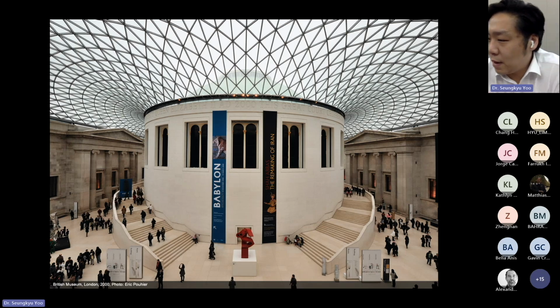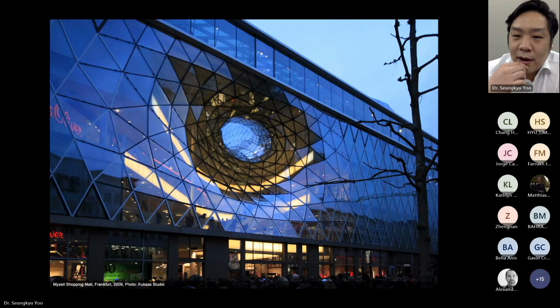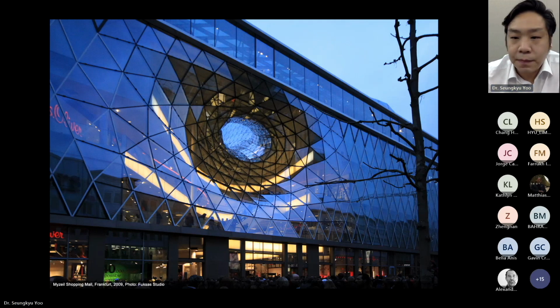I've been there on my honeymoon. And this is a shopping mall in Frankfurt, Germany. As you can see, this penetrated front facade surface makes you feel fantastic.